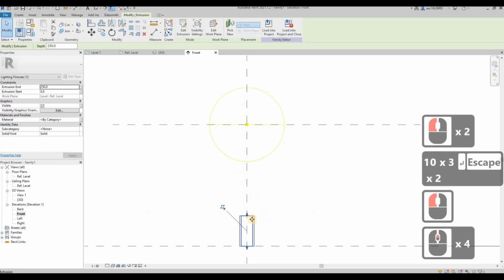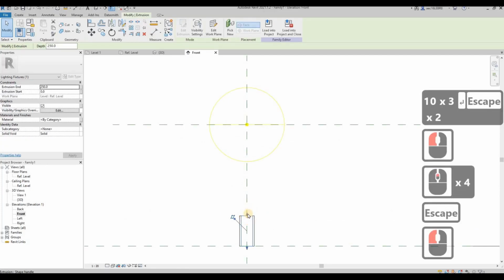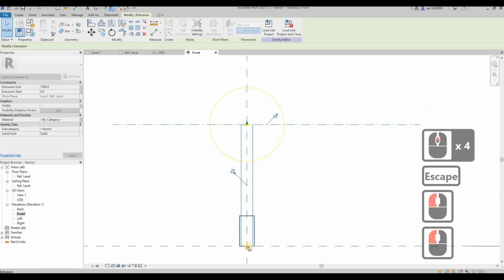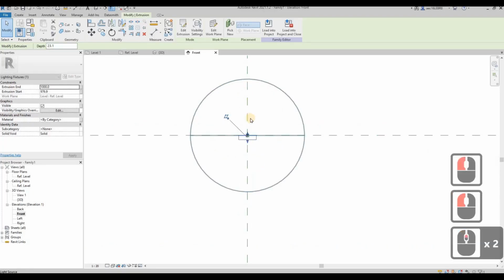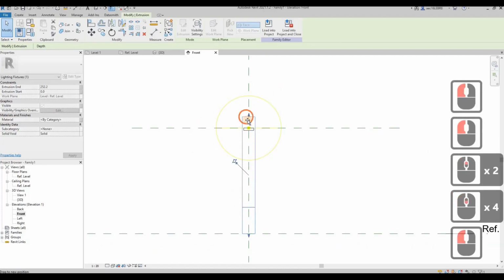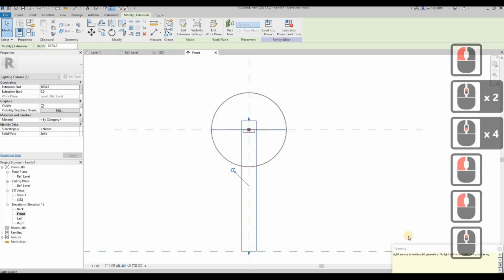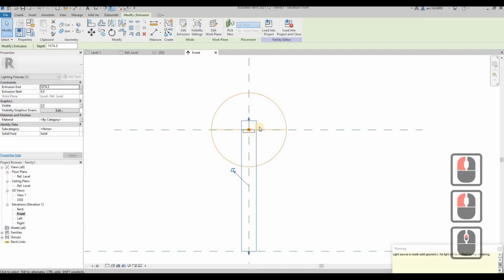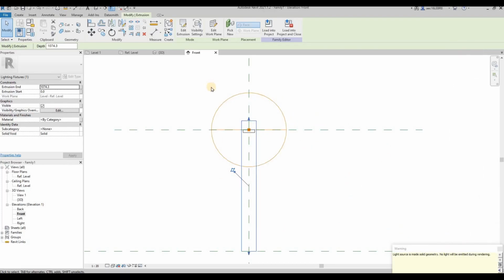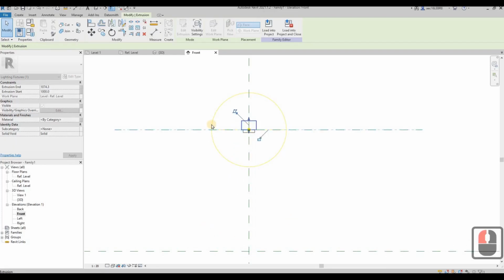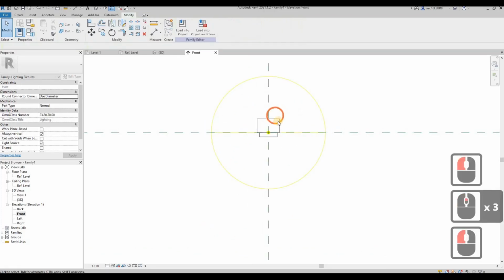Then I'm going to move my geometry, which is the light fitting that I have modeled, up to here, okay? If my geometry covers the light source, then it will prompt you a warning here, so you must address it, or else you won't see any lighting after your modeling, okay?